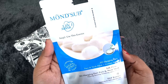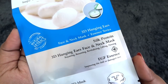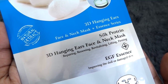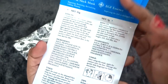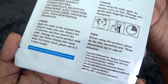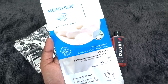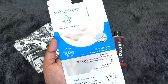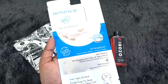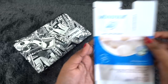Up next we have the sheet mask — the 3-in-1 mask from Monsub. It says 3D hanging ear, face, and neck mask plus essence series. The variant we have got is the silk protein one, and it says it is repairing, renewing, revitalizing, lifting, and firming. The cost of this product is Rs 250 and it is for one-time use. I have used Monsub 3D masks before but this is a new variant. I'm pretty sure it is going to be great because most Monsub masks are true to their claims — sheet masks really nourish and hydrate my skin in just one go, so they are always a thumbs up from me.